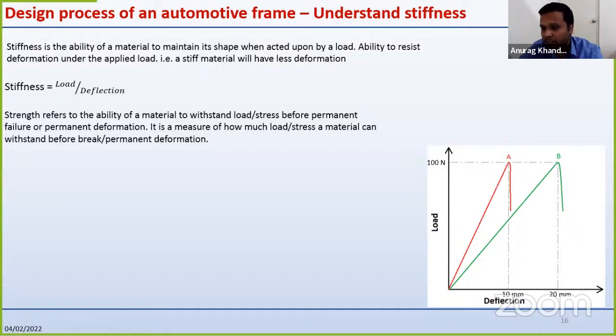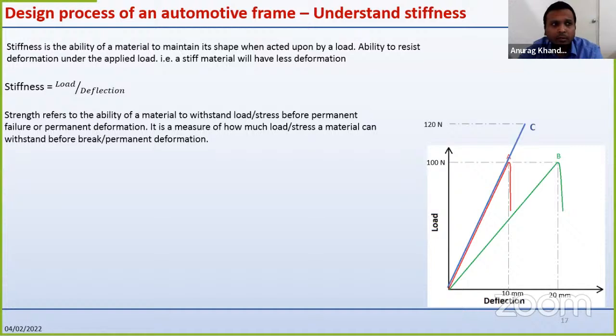So material A is stiffer, but they have the same strength, though the design is mostly exaggerated. This kind of curve might happen in maybe carbon fiber reinforced plastic, definitely not in metal. So it fails just after the peak load, but they have the same strength, because they can carry exactly the same load, and they fail after 100 Newton of load application.